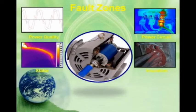From the stator, we go to the insulation. When we refer to insulation, we're talking about the ground wall insulation. That insulation prevents the power that we're trying to save from going from the windings to ground. When that happens, usually there's smoke involved and a stator rewind. And so that insulation quality has to be good.